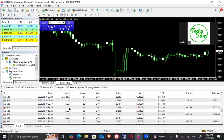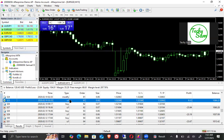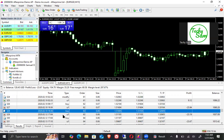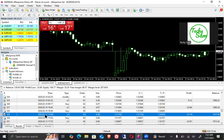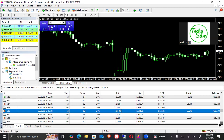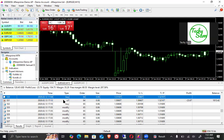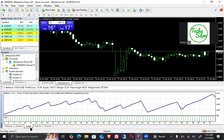So on the 10th, this was a profit. Then we had one loss. Then this would have been the second loss, but it was not on the same day. You can see that the day has changed from 10 to 12, which means this was a weekend, and the loss was right in the morning of the new week. So that invalidates that. Then secondly, we also have just one more SL, and that SL was not for the same day either. So that one could not fit into our criteria because the trade transcends into multiple days.